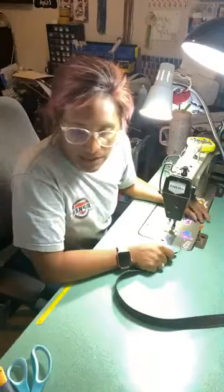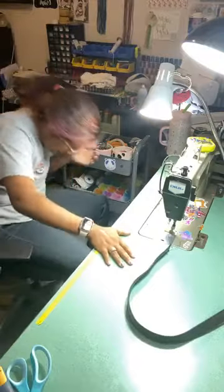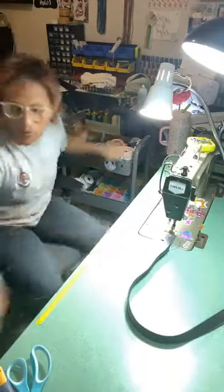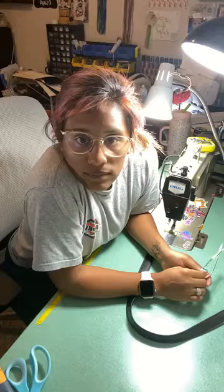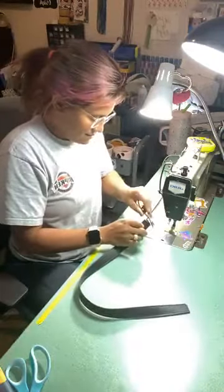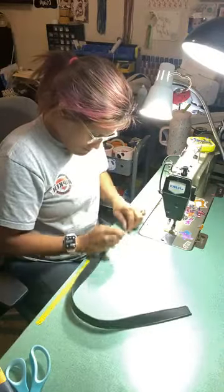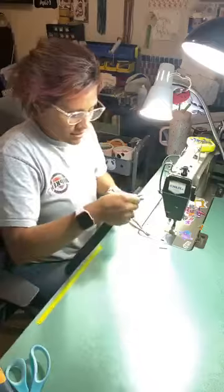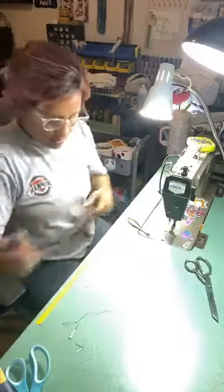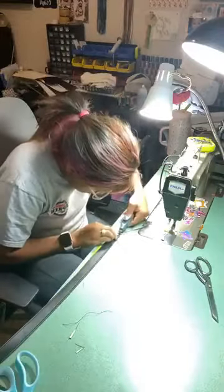And of course, I lost my snips. I feel like I just had them, right? Found them. Okay. Oops. Just gonna even up my straps because they're all wonky. And I'm going to get these threads.